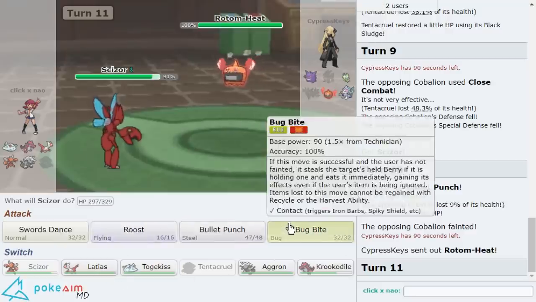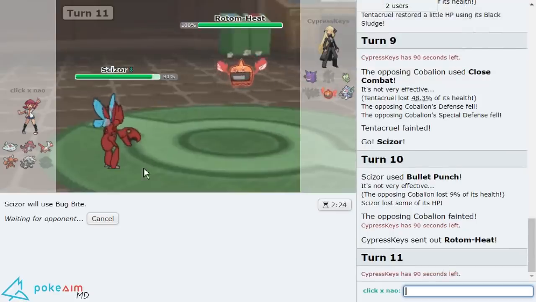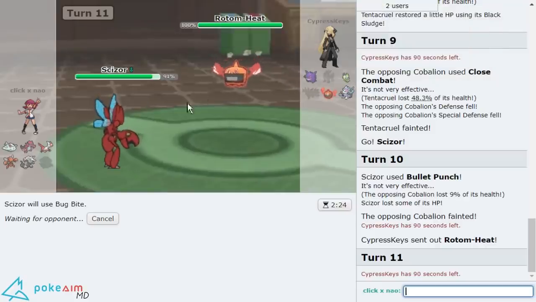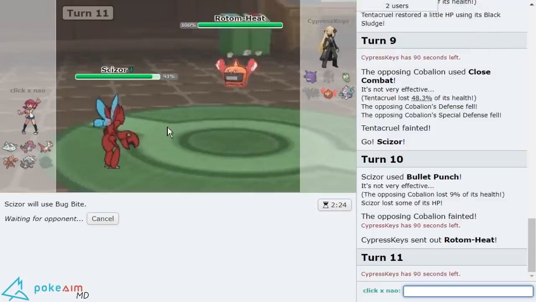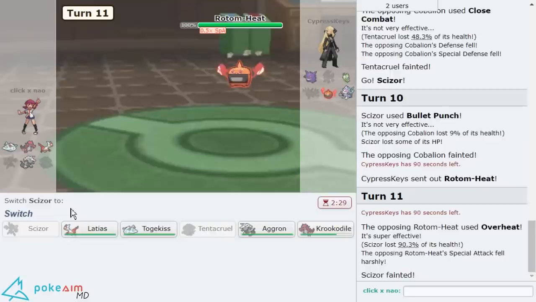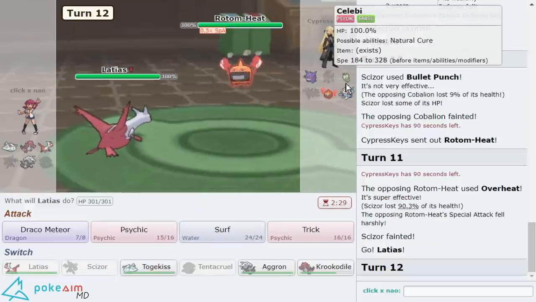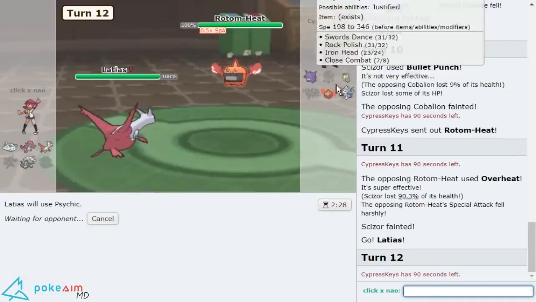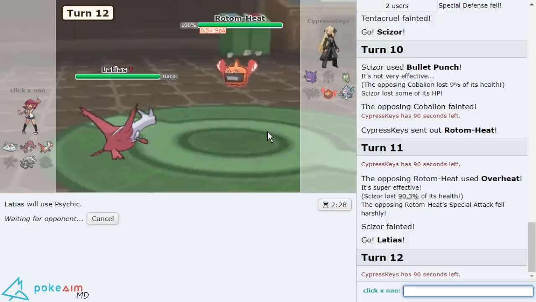I have a Latias. I'm going to Bug Bite. If he Overheats, so be it. As much as I like it, because if he Volt Switches here, I get to Bug Bite either Gengar to put it in range of Bullet Punch, I Bug Bite Celebi to kill it, and if he goes for anything else, I get in my mon. Exactly. I get in my Lati now. So I get in my Lati, I click Specs Psychic to do a ton to the Primarina, or to do a ton to Rotom. That's fine too.